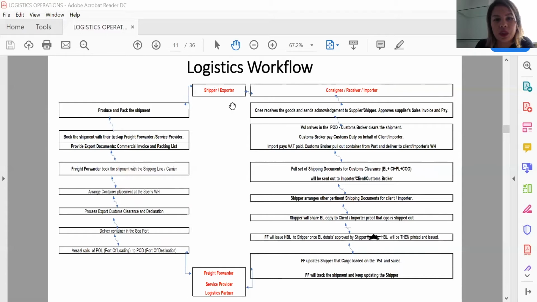So if you are a shipper, whatever the Incoterm is, your responsibility is to produce and pack the shipment. If your Incoterm for that project is Ex Works, then your responsibility is only to produce and pack the shipment. That's it. You produce and pack the shipment, raise your invoice, and send it to your client.